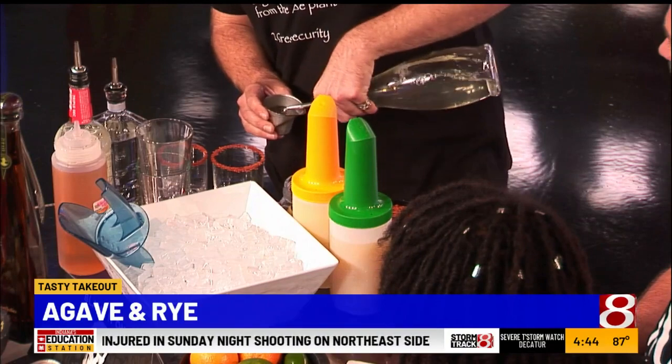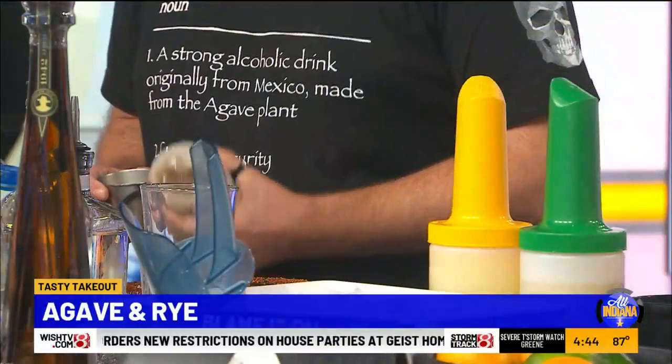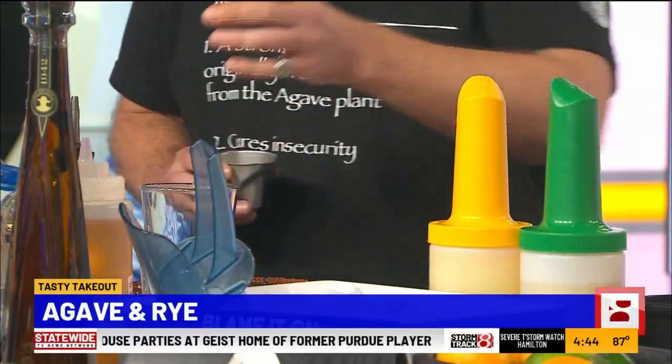So first, I'm going to make y'all our jalapeno pineapple margarita that we use a house-infused tequila with. So the spice comes from the tequila itself. What is the secret to a perfect margarita? Well, we squeeze all of our own juices in-house. We make all of our margarita mix. The limes and the oranges are fresh squeezed daily, and then we do have a couple secret ingredients, but you'll have to come see us for those. But it being fresh definitely makes the biggest difference.